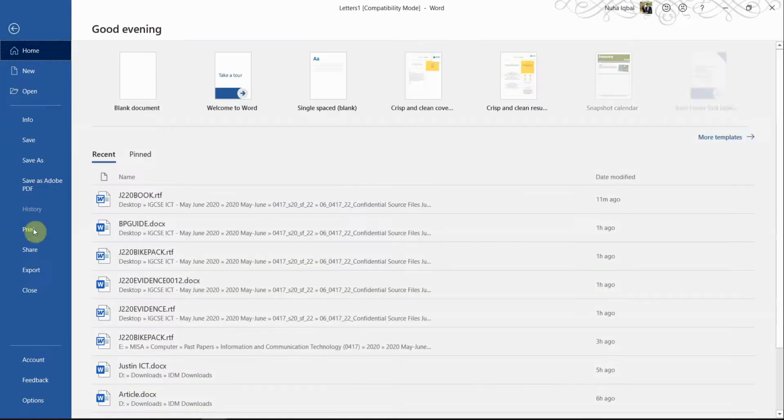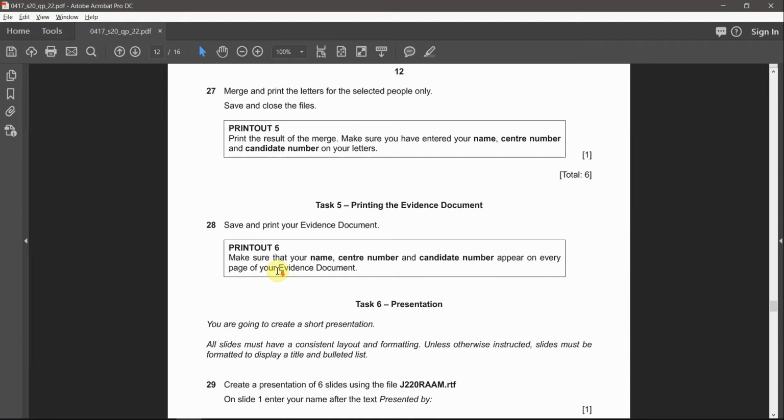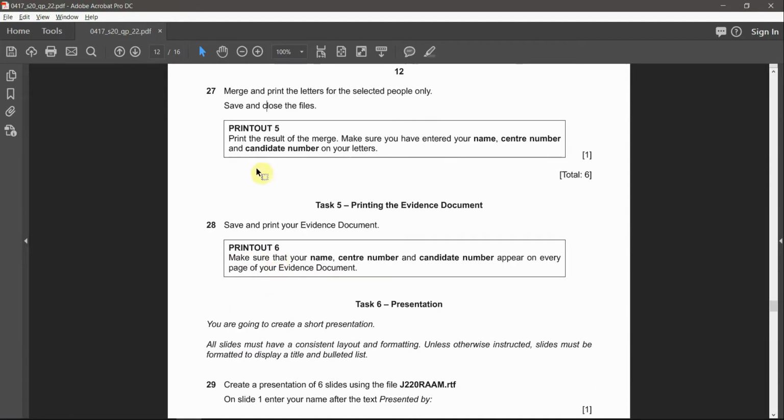After that, finally we can go to print and print all of our paper. Just make sure that your name is showing on the top over here and also over here. And that will be print out number 5.